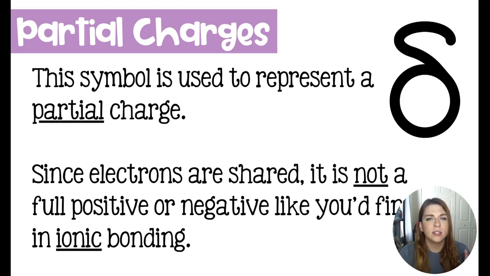So she's really strong. She's going to have this electron, let's say, 90% of the time. She doesn't have it 100% of the time. 100% of the time would give her a full negative charge. But because she's only like 90% negative, we would give that a partial charge. That's what we call it. We use this symbol, which kind of looks like an unfinished eight. I believe that is delta, the lowercase delta. And it is going to indicate that we have a partial charge. So that's going to be put on the element that is more electronegative, that is going to hog the shared electron. And then conversely, the element that is mostly losing the tug of war on this electron is going to wind up with a partial positive. The electron has not been entirely removed, so it's not a full positive. It's just mostly removed, so it's a partial positive.